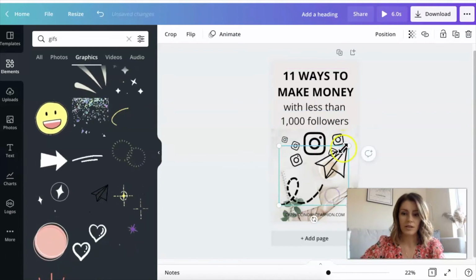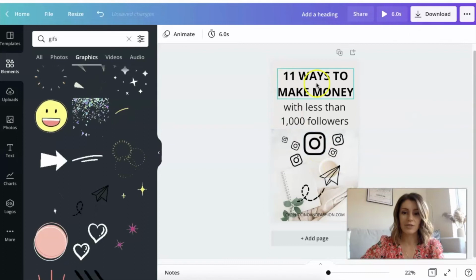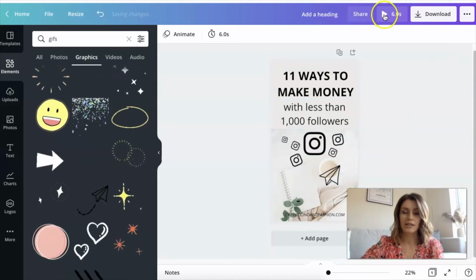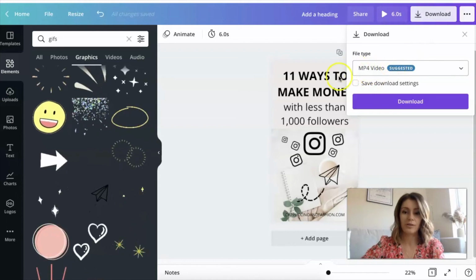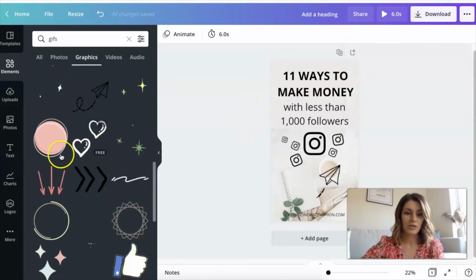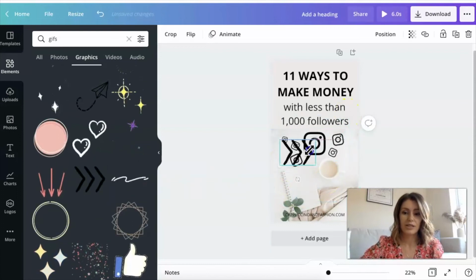I will just drag it here, and then that's a video pin done. Now you can see here it's 6 seconds long, and then again I can download it as an MP4 video. And obviously you can do this with any of these designs here, and this is how I create my video pins super easily.